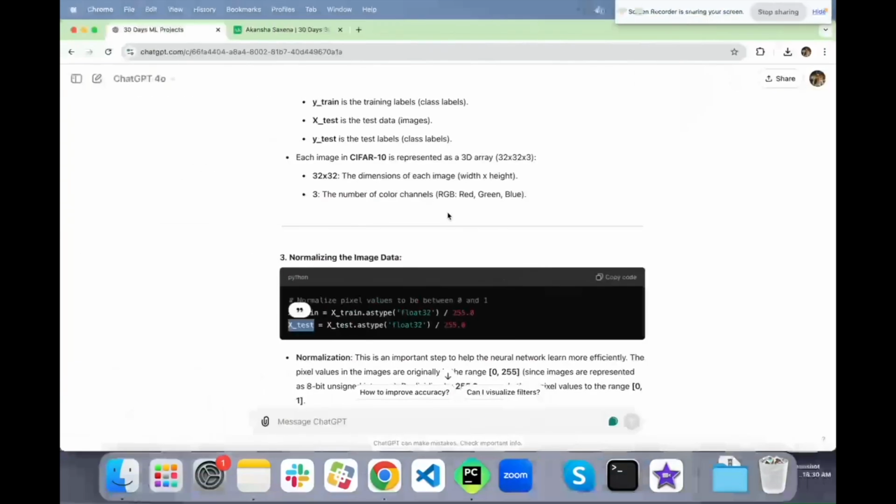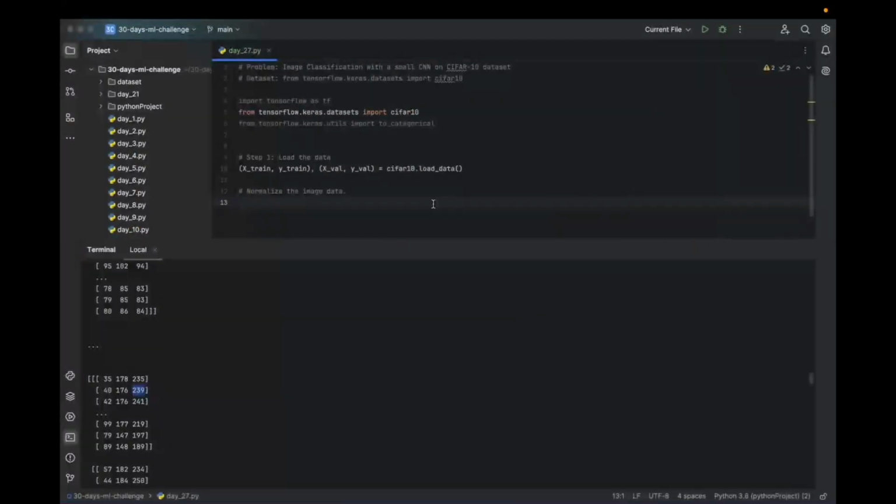So we will first scale the data to 0 to 1 range.